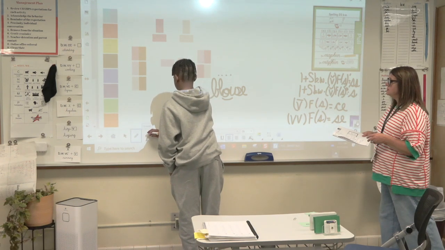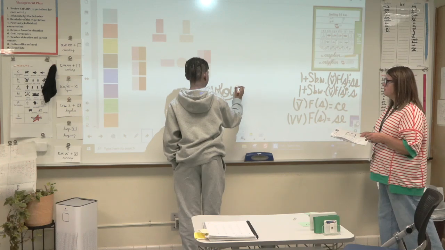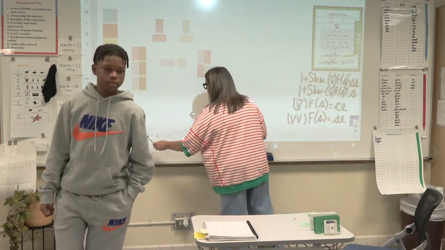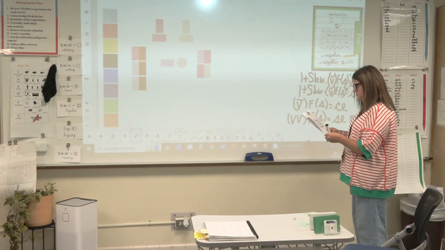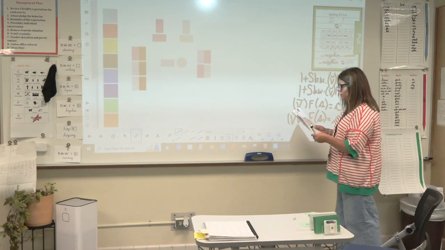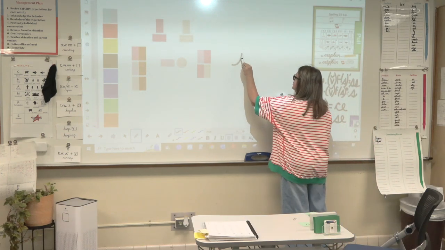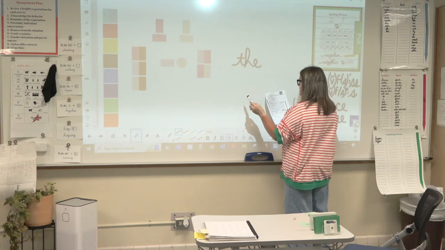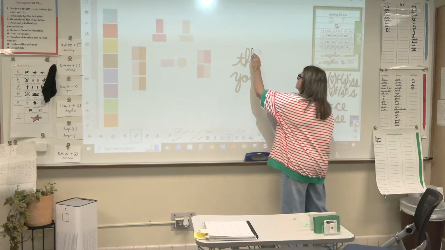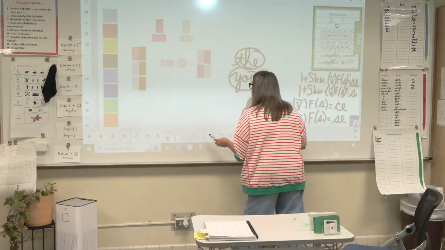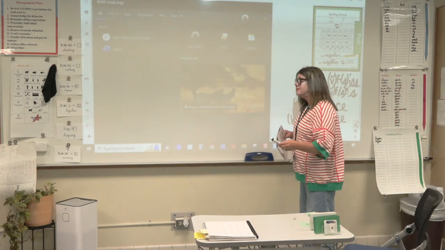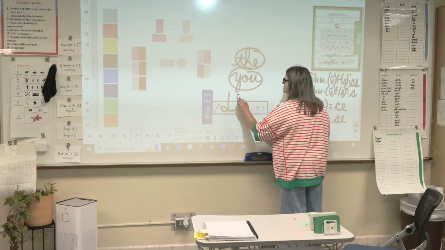If you'll go back to your seat, you're going to write your sentence at the bottom of your spelling paper, and I'm going to give you some additional prep for your sentence dictation. The only additional prep are your instant words, the, T-H-E, and you, Y-O-U. How do I code instant words? You circle them. Every sentence must begin with a capital and end with a punctuation mark. Your capital letter for today is the letter D, and you can write it in cursive or in print.